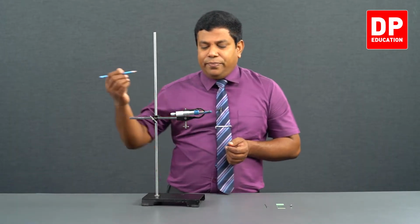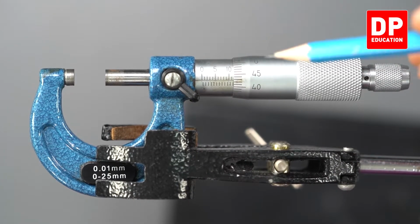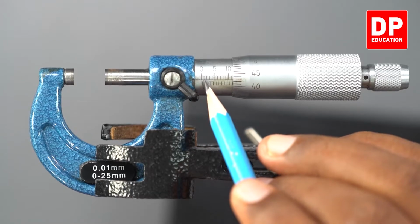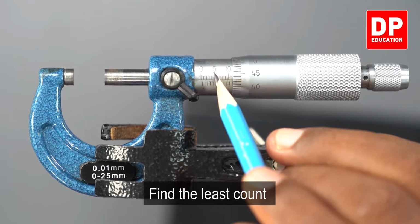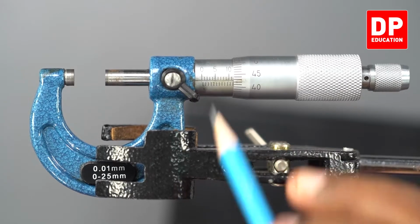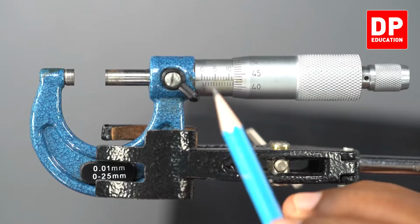First understand, look at the main scale. This is what we call main scale. In the main scale, this is 0. And the next line, this is 1. This is 2. 3, 4, 5. The next big line is 5. And can you see below this horizontal line, there are some more lines. They give you the half of a millimeter.